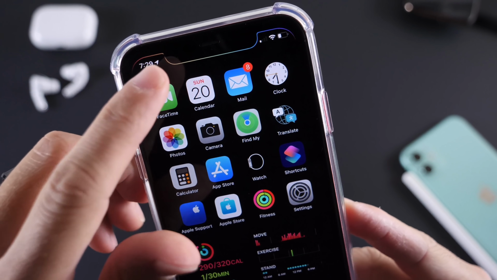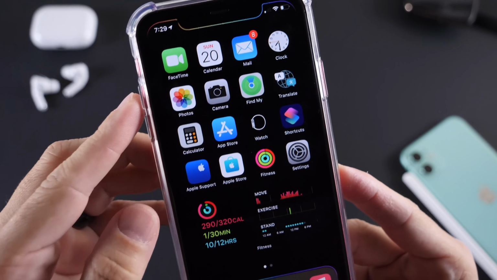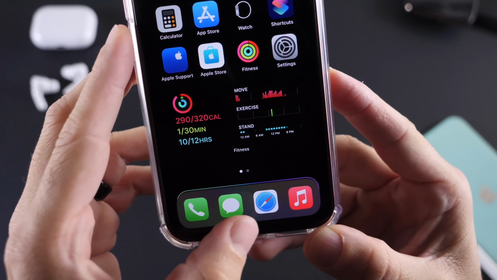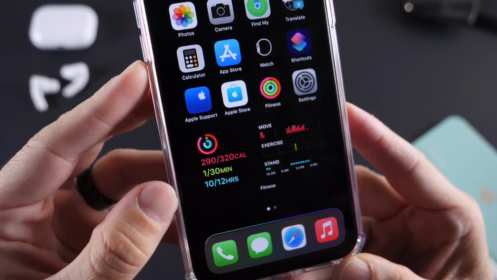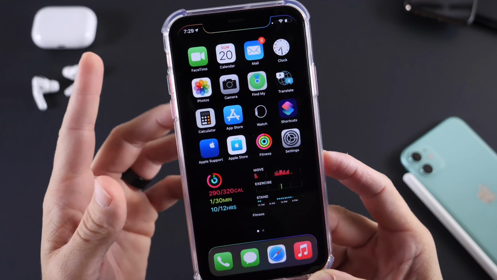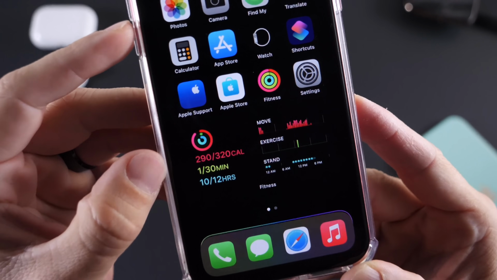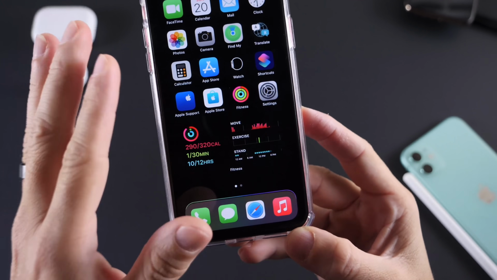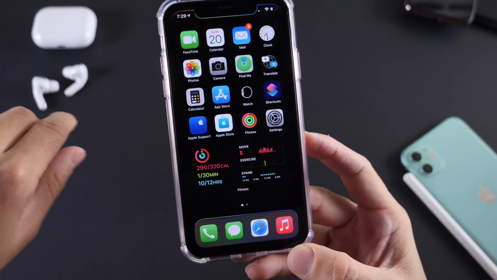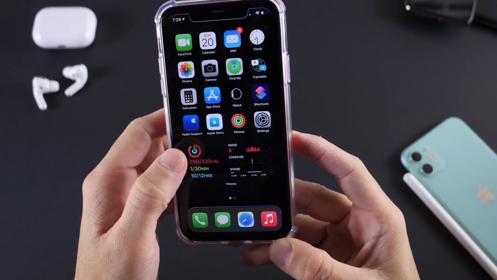And the third one that I want to share with you guys is a wallpaper that gives you this really cool effect towards the top portion of the notch, as well as on the borders of the dock. It looks really cool. And then at the same time, it provides a dark background, which if you use a dark widget like the activity one, it sort of blends in and it gives you this really cool setup. So let's go ahead and begin with the first one.